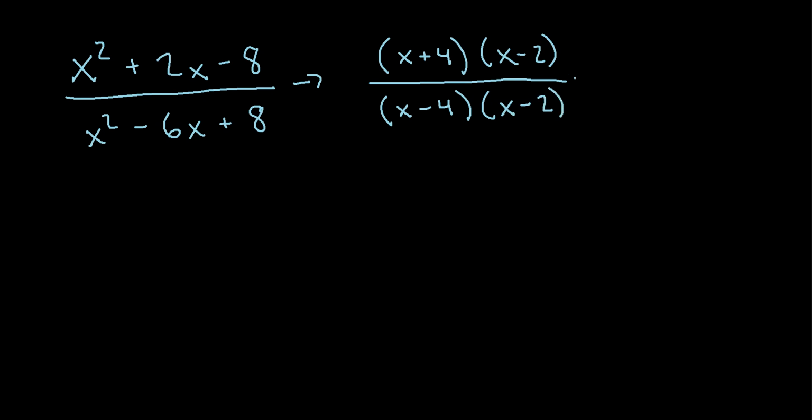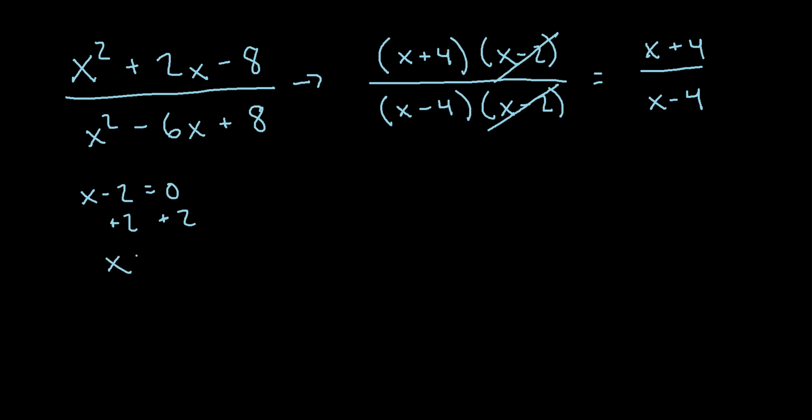Now notice that after we factor the numerator and the denominator, we're going to try to see if there are any terms that match in the numerator and denominator. And it turns out this x minus 2 occurs both in the numerator and the denominator. So we're going to cross that out. Those two are going to cancel each other out, and this whole thing simplifies to (x plus 4) divided by (x minus 4). So the hole in this graph will occur at the x value that makes this expression equal to 0. So if we set x minus 2 equal to 0 and solve for x, we can add a 2 to each side, and we find that x is equal to 2. So there's a hole at the value x is equal to 2.